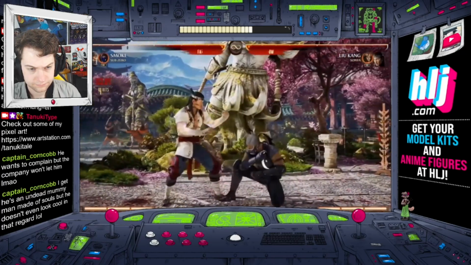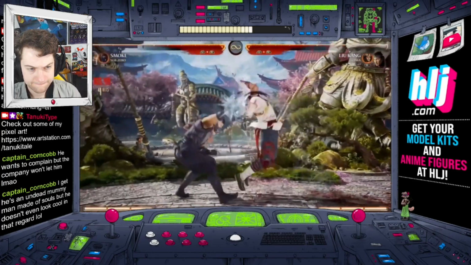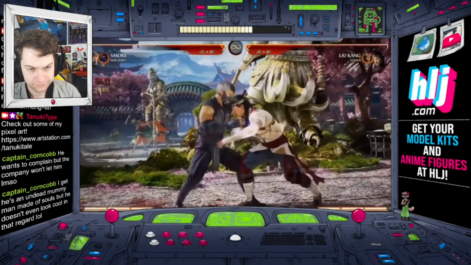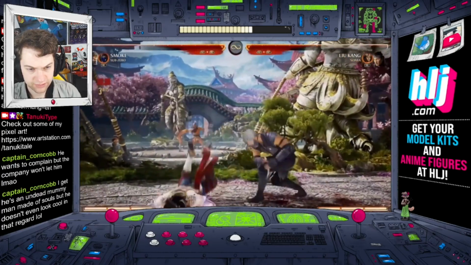Low slice. There goes your Achilles. He uses it in his uppercut, jabs, and his throw.